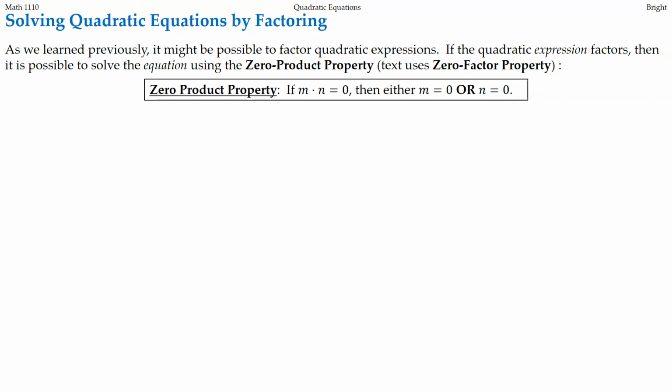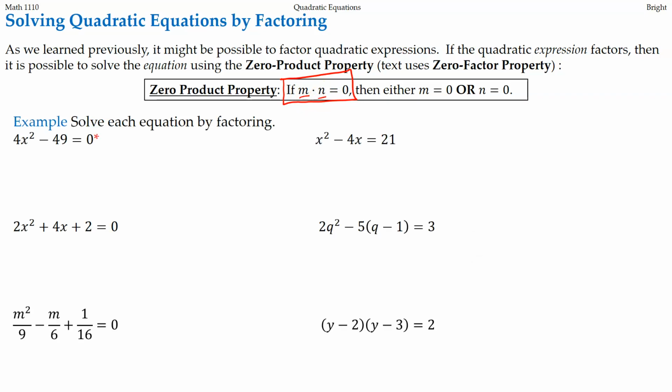Now, this supposition here is absolutely critical, okay? We can only ever do this if we have two things multiplied together equaling 0. If it equals 1, or equals 2, it's not going to work. It has to equal 0, okay? That's the number one mistake that students make. So we'll call m and n factors, and we're just going to look at each of these examples below and try to factor them. So I want you to pause the video and try to factor these as best as possible, and then I'm going to resume the video with a few pushes in the right direction or some factoring in some cases as well. So try these on your own and resume the video when you're ready.